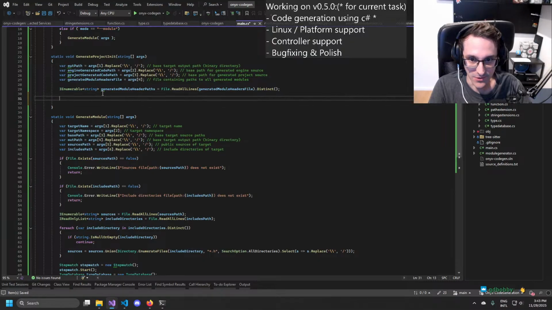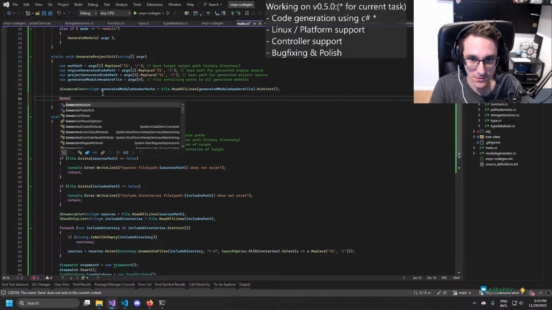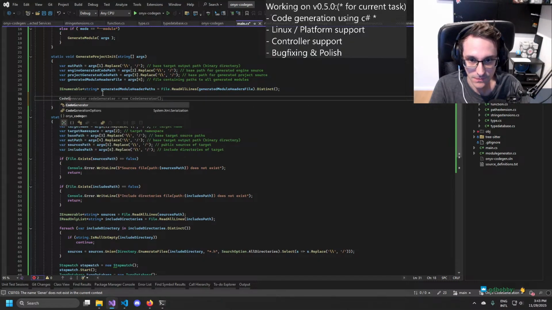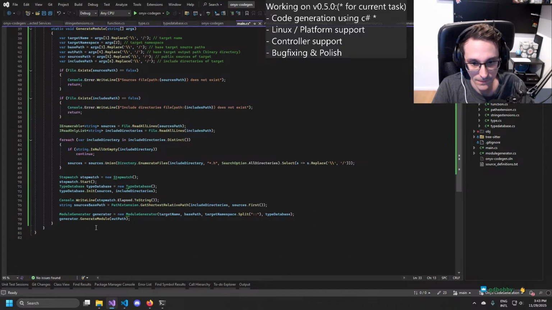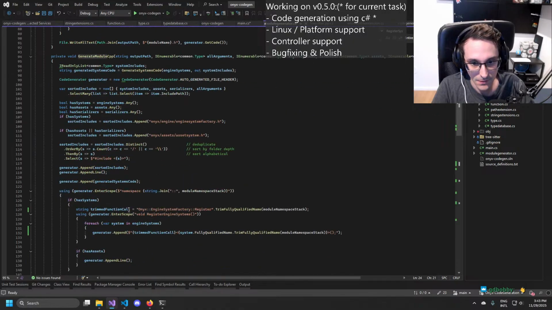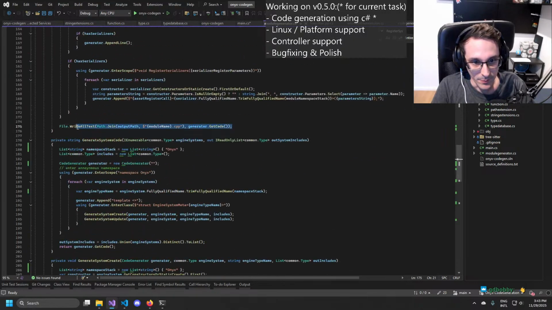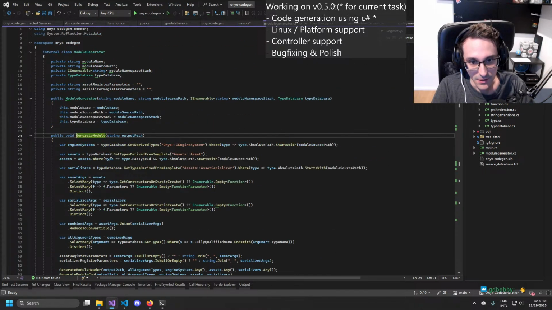Now we can instantly generate the code here, I think actually. And we basically write that out.